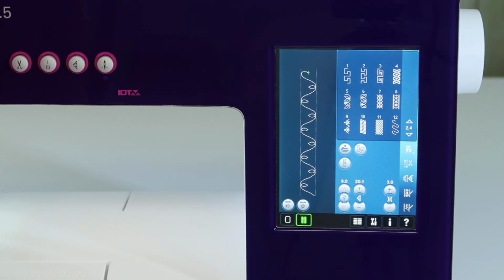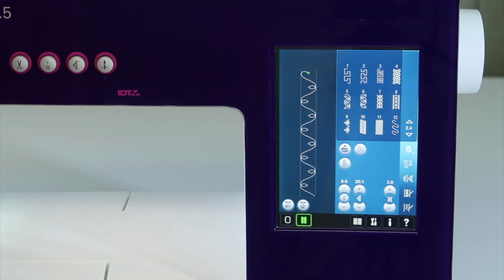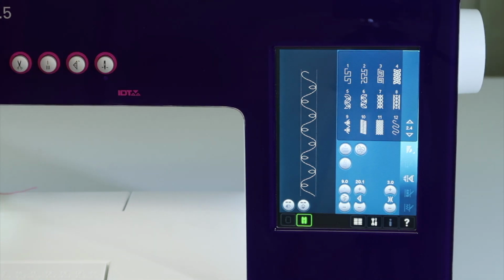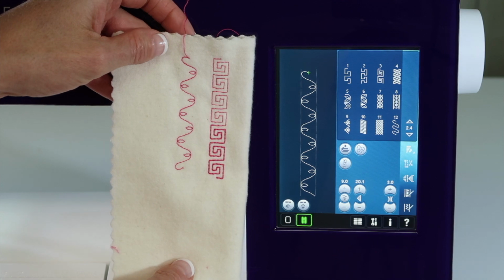I am going to save that stitch because all of a sudden that's one that I am always looking for, and I love the way that's almost just a small little curly Q in the middle, and it's ready to stitch. You know what? We're going to stitch that out because I have never done that one before. So you almost just take some time, play, and then definitely see what that is going to look like. Let me show you what we stitched out and let you see how easy it is to create your own stitches in this machine.